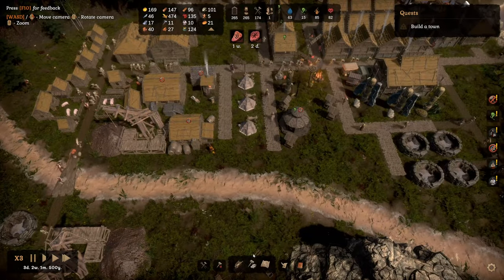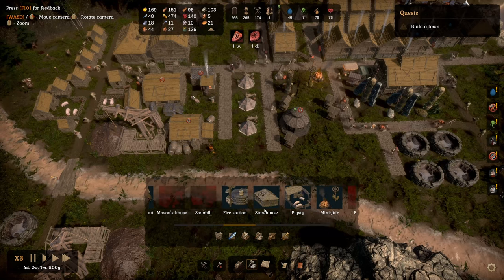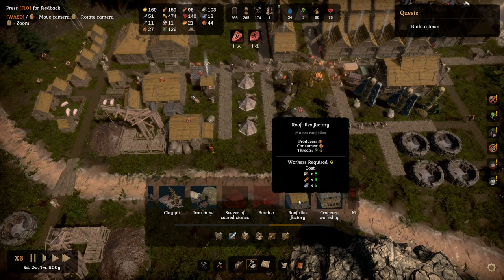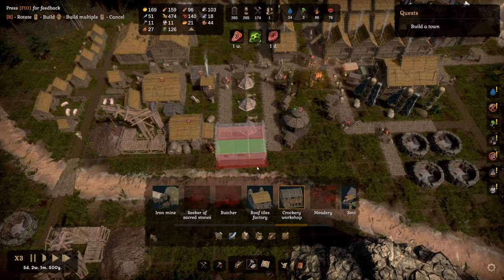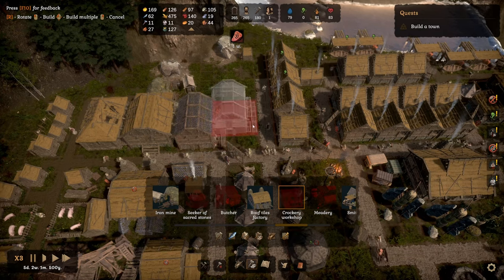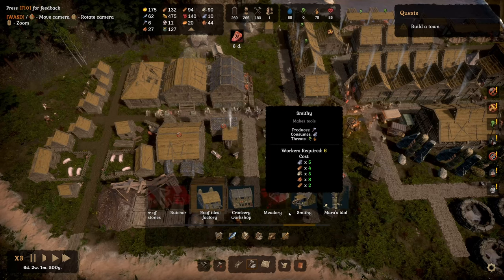Go away. We have 17 iron, so we can build the last building that we haven't built yet. Pigsty, mini, weaving, apiary, clay pit, iron mine, seeker, butcher, rooftops, crockery. Give me the crockery. I give you the crockery. Oh, that's a pretty building. And that completes all the buildings that you could build.